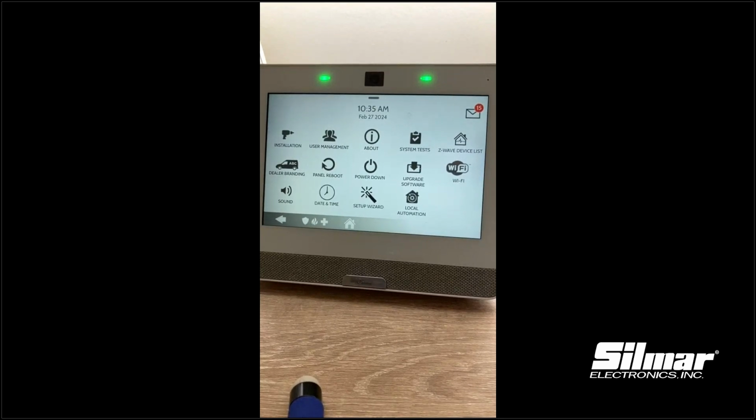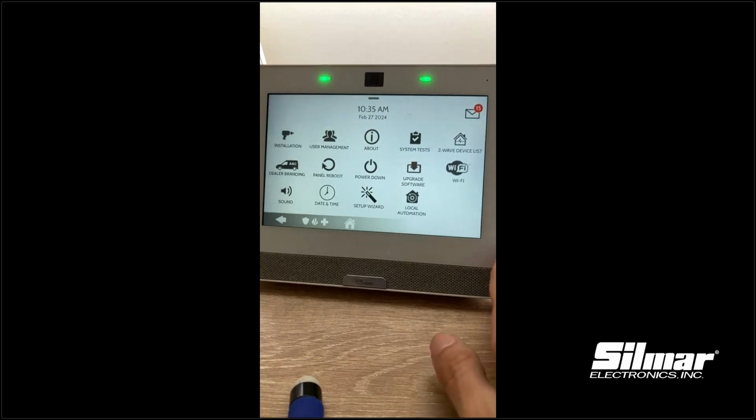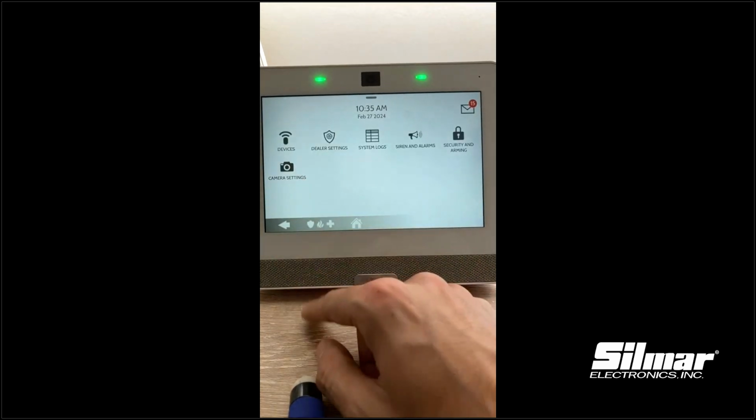Frederick is asking, how do you access a Z-Wave device to manipulate them? Well, this question is not clear to me. Maybe you can go back to the panel and check the Z-Wave devices so he can see it. He just wants to see how you manipulate that on the panel.